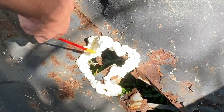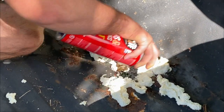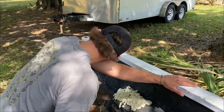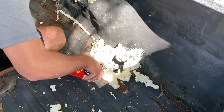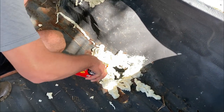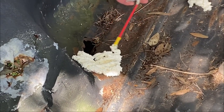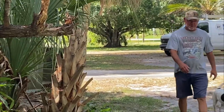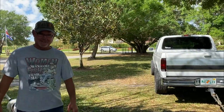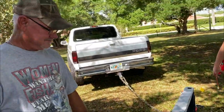Oh, little tower right here. All over the yard. Thank you. What is this, body repair? That's right. This is the, what do they call it? The chop shop body repair.